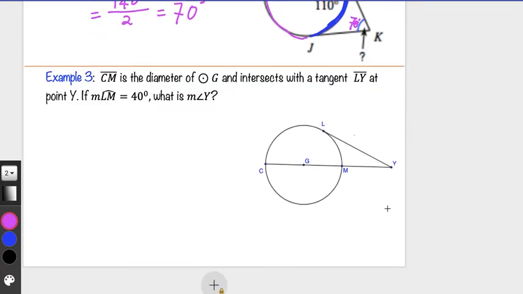Okay, so this is how we use a formula to find it out. Now let's check the last example here. In this example, we have a lot of information. First of all, we know CM is the diameter. They cut the circle. Remember, this is a circle symbol here. And also, when we extend the diameter, it intersects the tangent, keyword here, tangent, at point Y. It's always a good idea to label any information you have on the picture so it's easy to see. We know this is 40 degrees. So now we need to know angle Y.